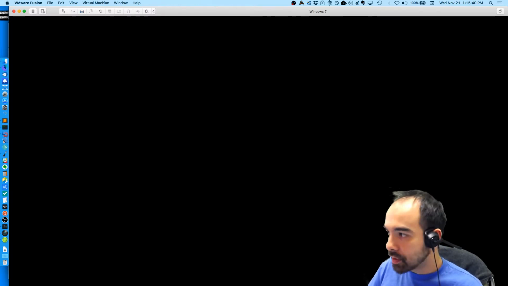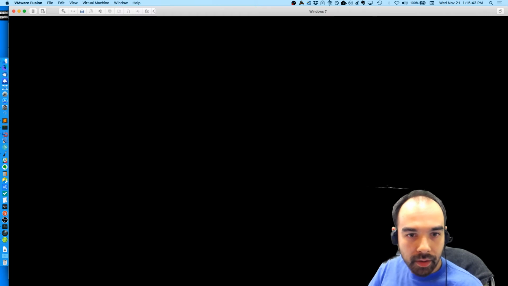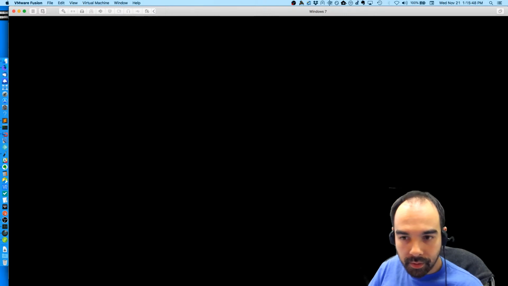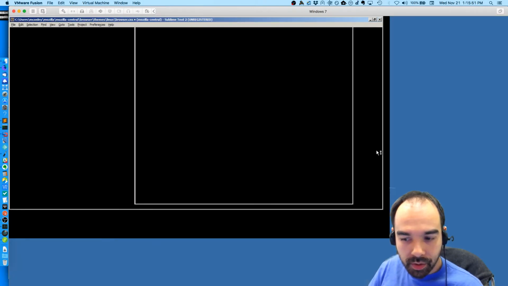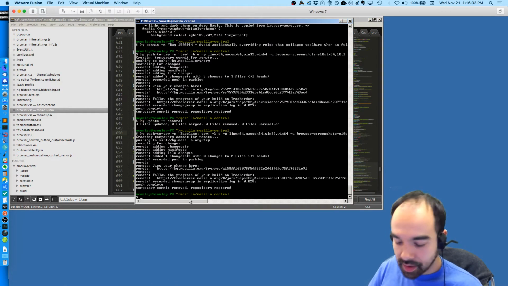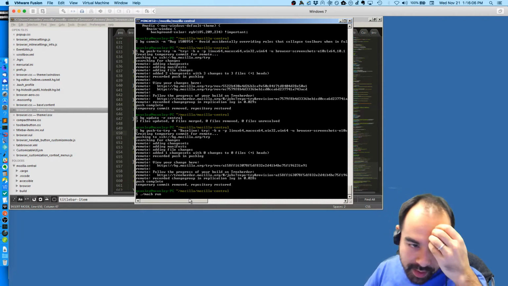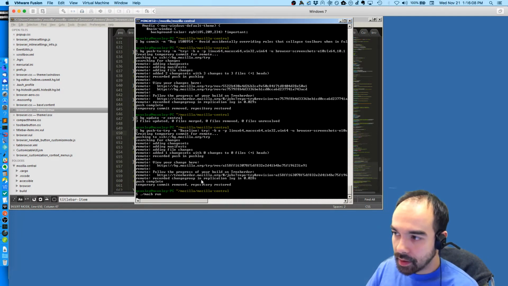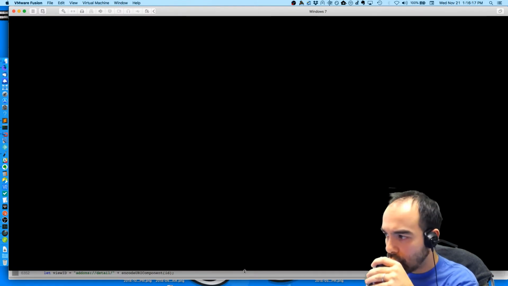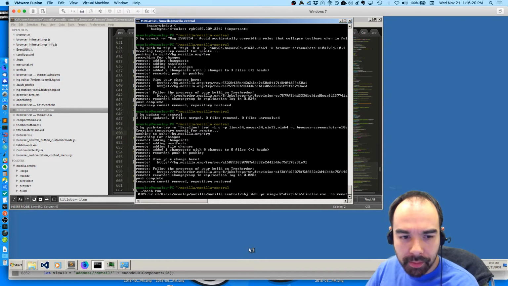Woo! Come on, Windows 7. Don't show me this black screen of death. What's happening here? VMware, what you doing? Oh, it was probably just coming to grips with my screen resolution. Actually, no, let's keep the classic theme. This looks nice. I don't actually mind the Windows Classic theme. I know it's a little dated, but I actually kind of like it. Let me bring up the bottom though, see what I'm up to.